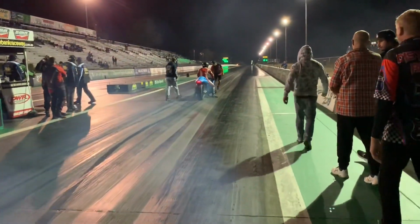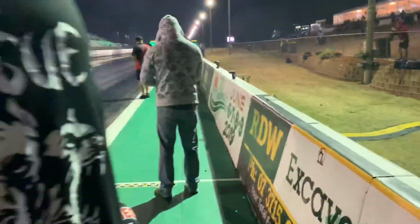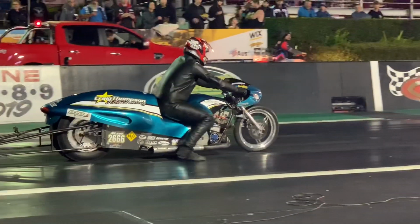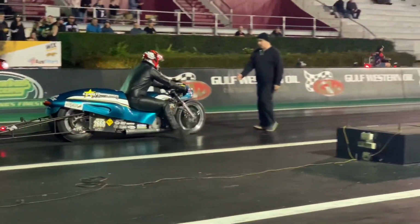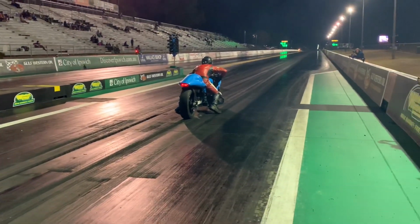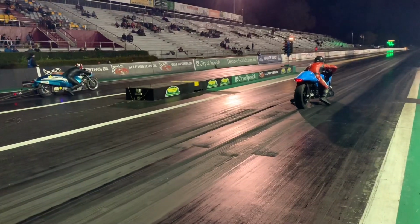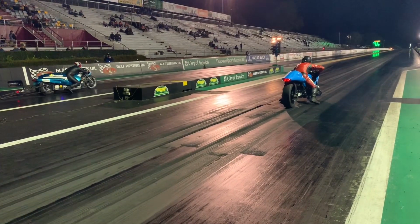Who will he face? Will it be Craig Edwards near lane on the turbocharged no bar Suzuki Hayabusa? Or will it be our resident wheelie bar racer, Ethan Wright? 1,755 cubic centimeters of displacement for this nitrous oxide Suzuki GS. It is a bad machine. Edwards' index is a 744, Ethan's is a 730. A trip to the finals, competition bike is at stake. Who you guys got? Let me know. What type of motorcycle would you run in this class?